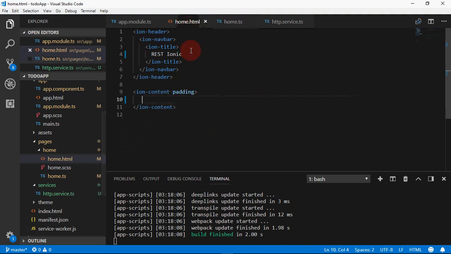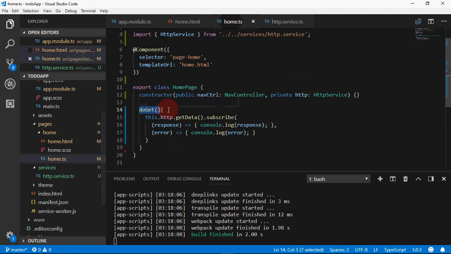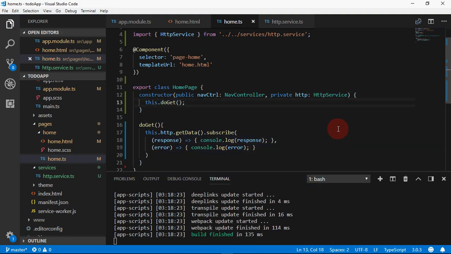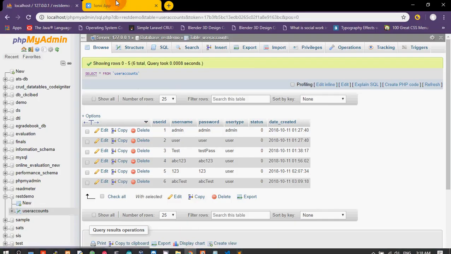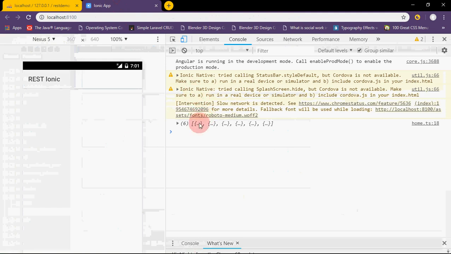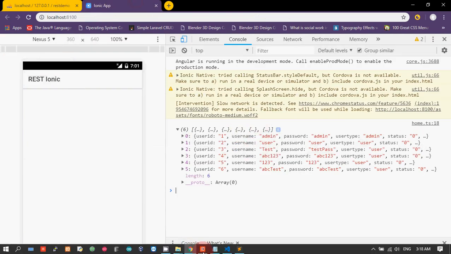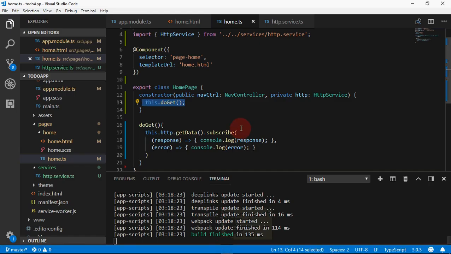We can add a button to call this event, bind this to an event, or we can also simply say this.doGet so that at the time this homepage is loaded, this method will be called. So let's check. Okay, now we are actually able to pull the data from the database. So our implementation is working now.